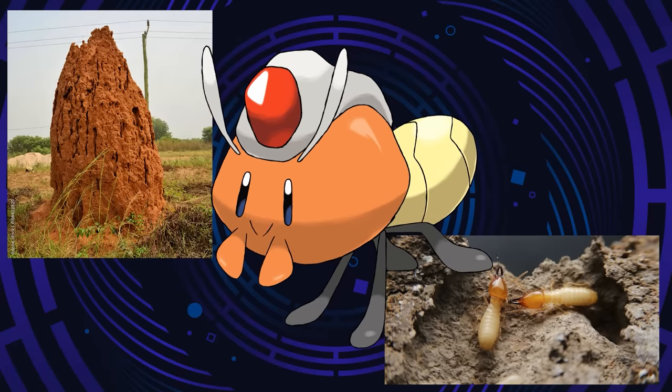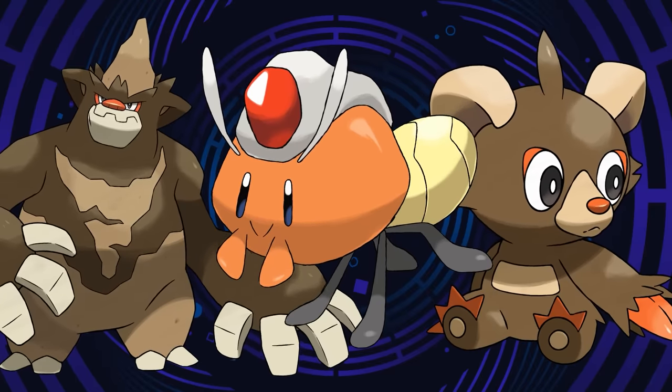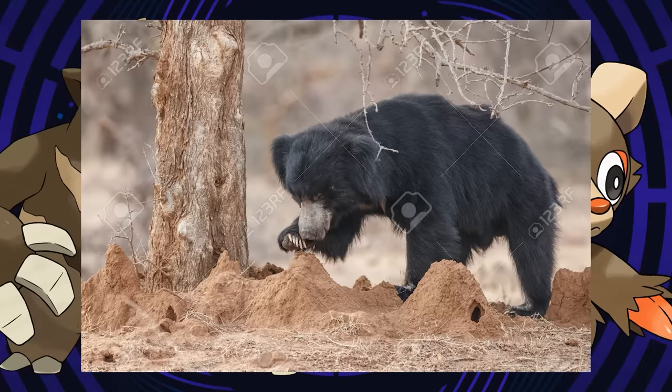saliva and soil. So Helmite is a little worker with a built-in hard hat who, with the help of its fellow Helmite, builds massive colonies compared to their size, and even by Pokemon standards. Their natural predators would be Balom and Terrabear, who we introduced in the previous Devar video, as they dig up their mounds and try to eat them, just like real-life sloth bears and termites.